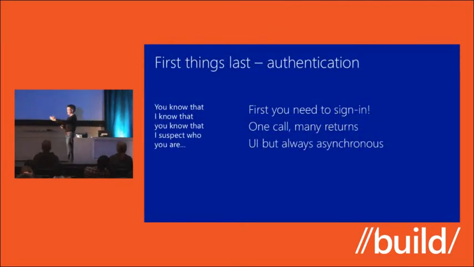So I skipped over the first part, which is authentication. And I want to drill on this one a little bit more, just because signing in, as you know, is always one of the easiest and most fluid experiences of any system. So the API itself is very, very simple. You simply call sign in async, and we do all the engine under the covers for you. But there are so many different points of failure that can happen in a sign-in process that the important thing for the game to do is to look for those different error codes. And we've got a sample that will give best case recommendations for how you should handle the different cases. We have localized messages for you that support all the Windows languages.